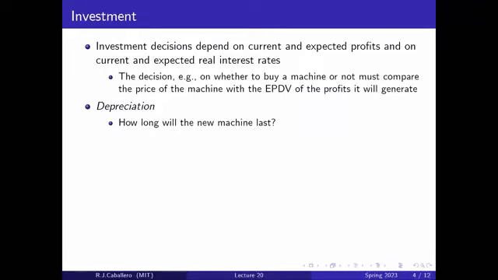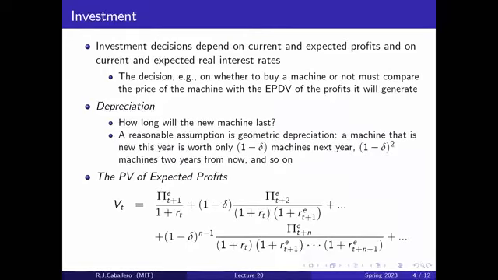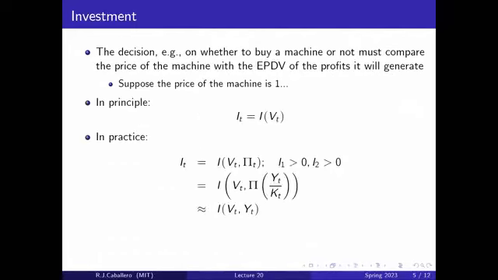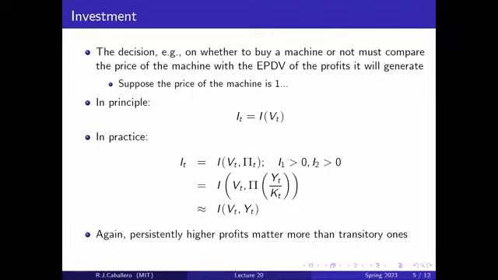We did more or less the same for investment. Obviously, what matters for investment is future cash flows, and there we talked about the concept of depreciation, but really this was the expected present discounted value of the cash flows generated by an extra unit of capital. So in the first part of the course, we just looked at an investment function that has output here, and then an interest rate here. Well, now we have something that is more complicated. It has future output, as a proxy for future cash flows, but also current and future interest rates, because those affect the value of those future cash flows in terms of today's dollars.